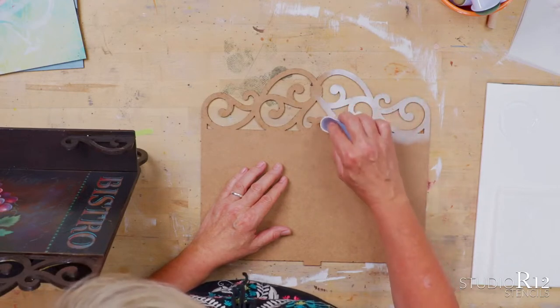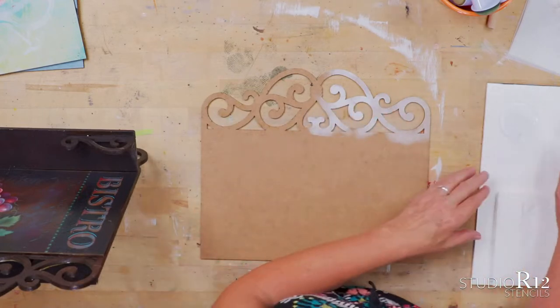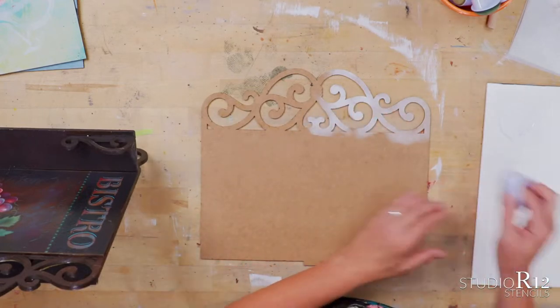Okay, so just with that little bit right on the tip there, it really helps control the paint.